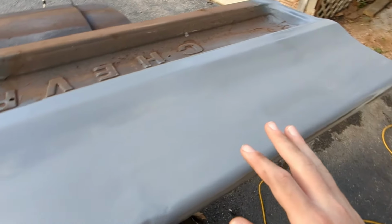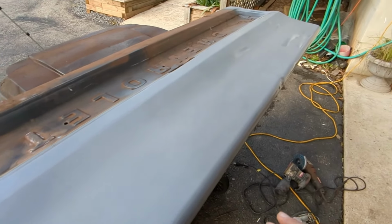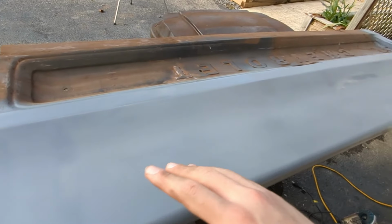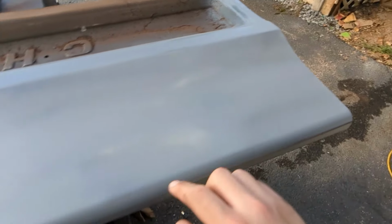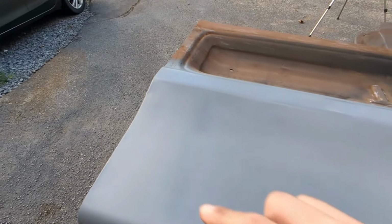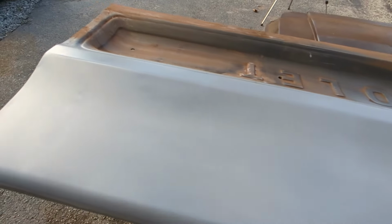So we just finished priming this part. We're not worried too much about how good it looks right now because we're going to have to sand it. We just want to prevent rust until tomorrow in case it rains overnight or something. There's a few dents you can see right here, some right there, some over here, right there. We're going to have to re-sand it, use some body filler, and then prime over that.